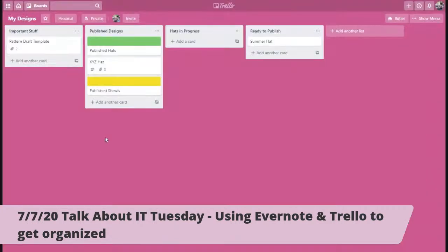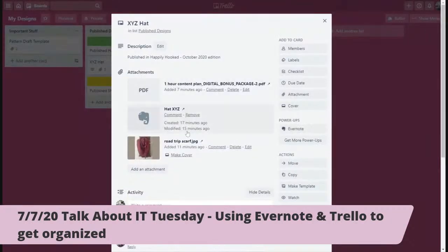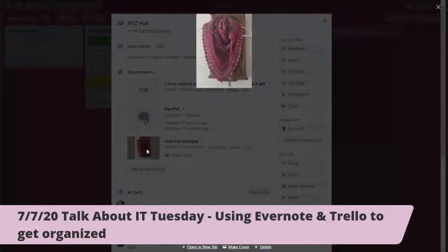So now let's say you want to, I don't know, publicize this on social media. So you want to come and grab your best image. You open it. You can actually do a Control-C. You can copy that image, and you could paste it wherever the heck you wanted to. Like if you wanted to go to Facebook and paste it, you could do that. If you want to actually link the image to a Facebook post, then you use this URL that's up here, and it will come and grab that image.